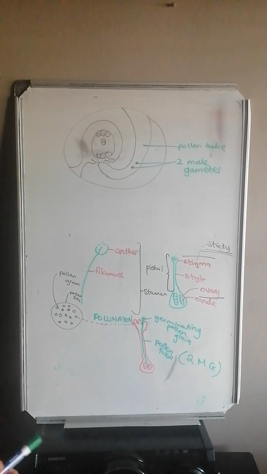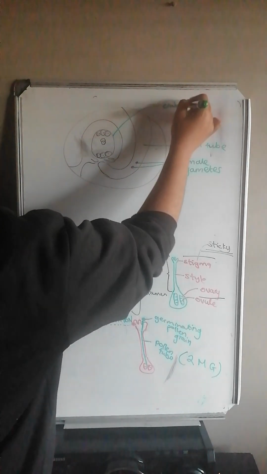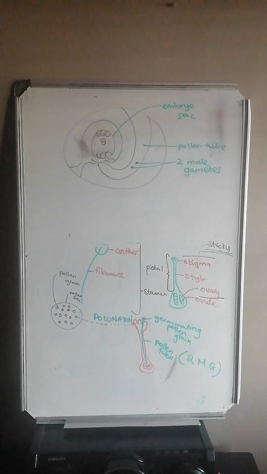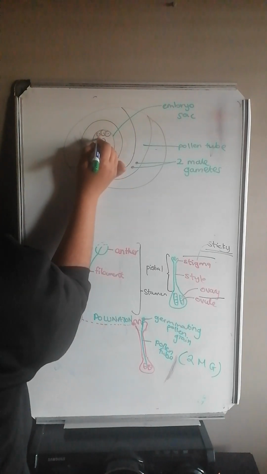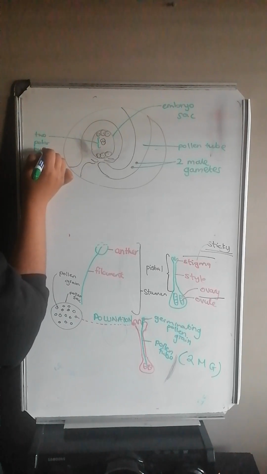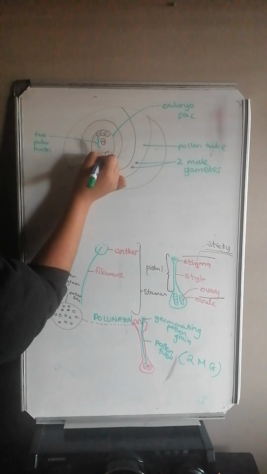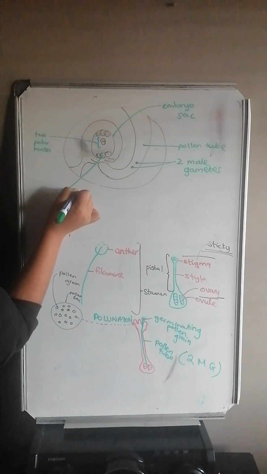one of those female spores here, they create an embryo sac, which is this outer layer here. Right? They create an embryo sac. And inside the embryo sac, there are ovum and there are 2 polar nuclei that are fused together, and that is this here. That is the two polar nuclei together. And then obviously here, this would be an ovum, one singular ovum.